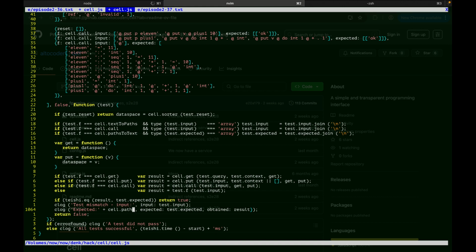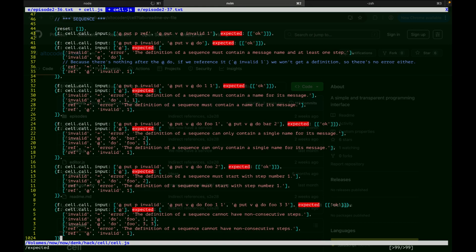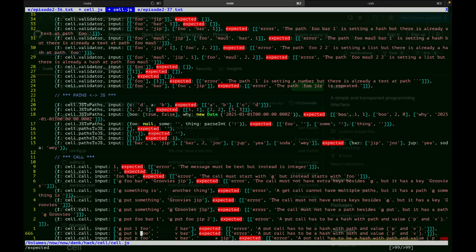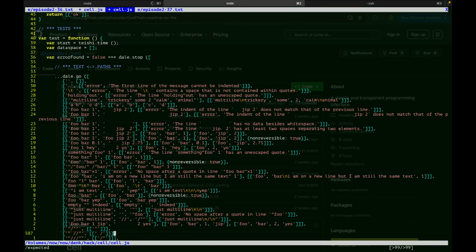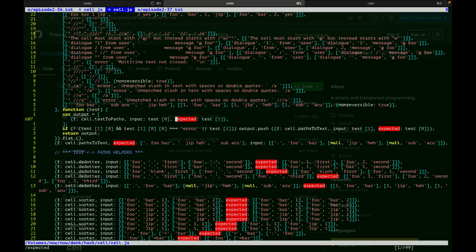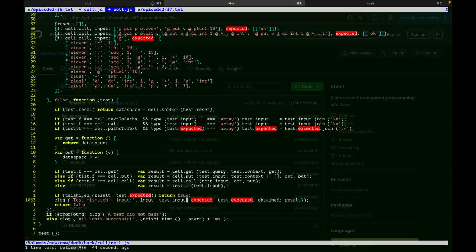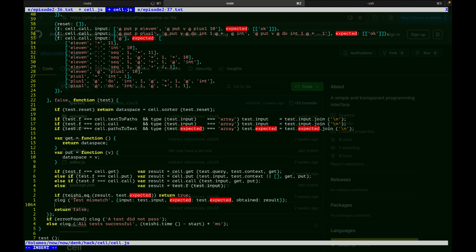Yeah, this won't work for all of them, right? Because expected is sometimes something completely different. In some, the expected was text, if I remember correctly. You know what? Let's just do it like this. Just provisionally.